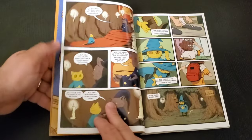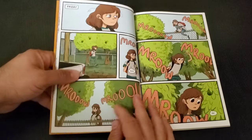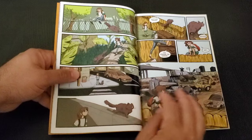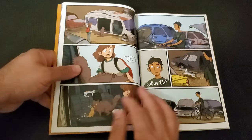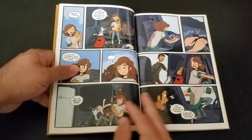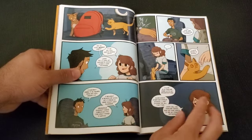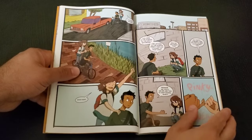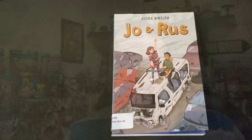Ross is older — he's in high school and about to graduate. Despite telling Joe things like you just have to put yourself out there to try to make friends and find your niche, it seems like that advice hasn't really worked out well for him either, because his family owns a junkyard and people pick on him for that. He's still dealing with bullies as well. But he's trying to give her guidance — maybe even guidance he doesn't really believe in himself. What he's really concerned about is graduating and worrying about college, and the financial piece as well. So you have two different levels of concern — middle school trying to fit in, and the financial concerns that come when you're a bit older.